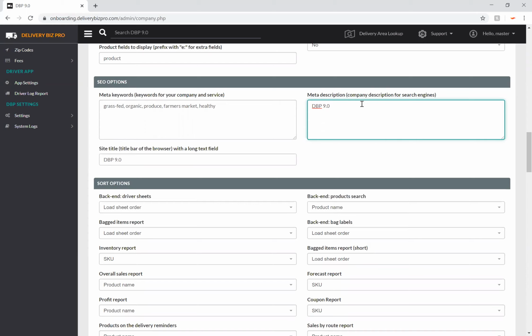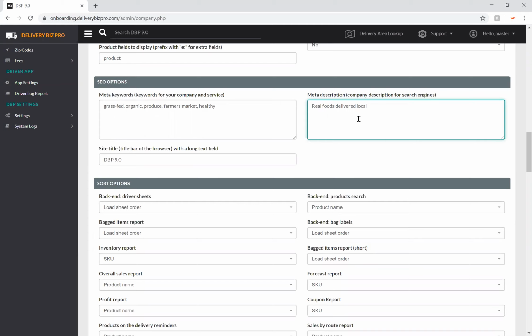It's also a great opportunity to be keyword and phrase heavy, so you're using a lot of those keywords that might have been over in that meta keywords section. A good example for your meta description might be, let's see, real foods delivered, real foods delivered locally.